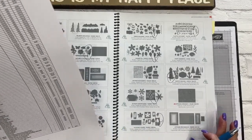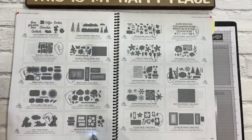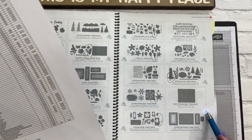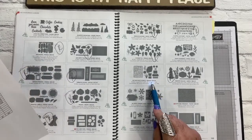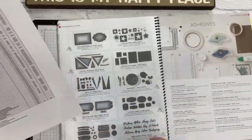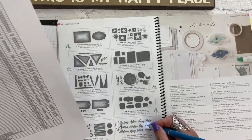Okay, so it looks like we're flipping the page. Yeah, 65. Okay, so we have Picture This, Love You More, Majestic Mountain, and Painted Labels staying. Over here on page 65, we have the Stitched Rectangles, the Stitched Greenery, the Potted Succulents, the Poppy Moments all staying. Everything else is retiring. All right, here we go. Last page for the dies. Where are we at? Word Wishes dies. Oh, man. That sucks. All right.